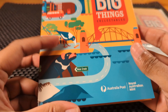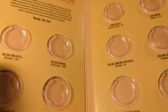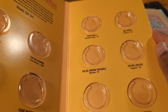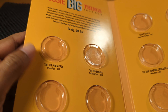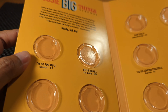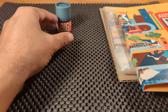I like the artwork on this. It has some of the Aussie BigThings depicted on it, and if we open it up and look at the inside, it's got these 10 plastic housings which are great to place all your Aussie BigThings coins in. You can remove the coins from the tube and place them into this display folder, but personally I would prefer to keep them in the tube as they are all uncirculated coins.